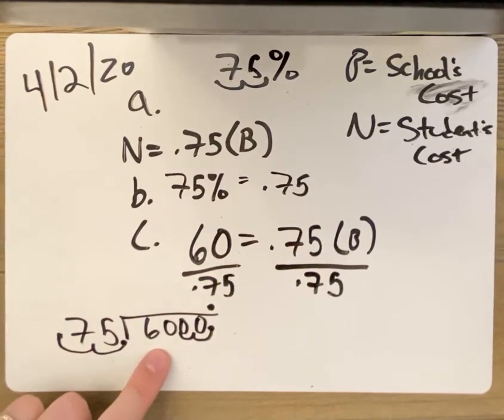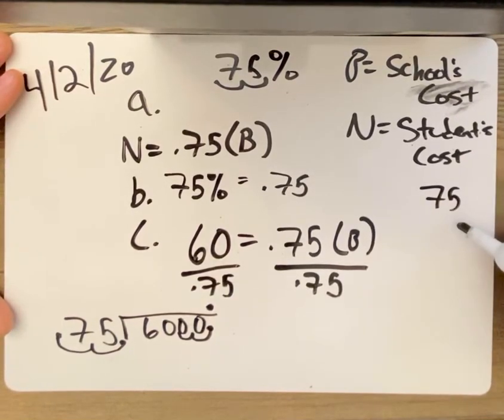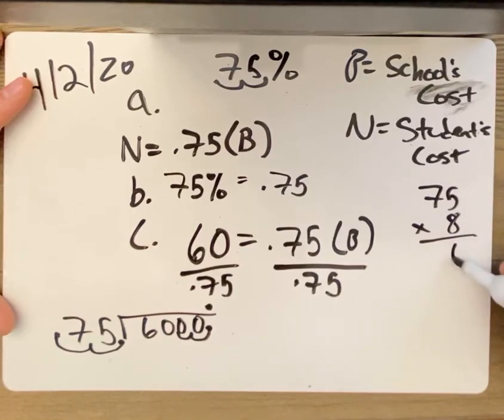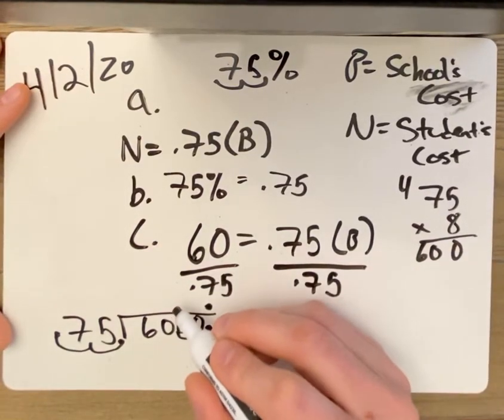We know that 75 can't go into 60, so I'm going to see how many times 75 fits into 600. Off the top of my head, I know that 75 times 10 is 750. That's way too much. So I'm going to take off a couple. I'm thinking of quarters, so I'm taking off 2 quarters. Let's see what happens if I try 75 goes into 600 8 times. 75 times 8, I'm doing my guess and check. 40, 560 plus 40 is 600. Boom. I got it right on the nose.